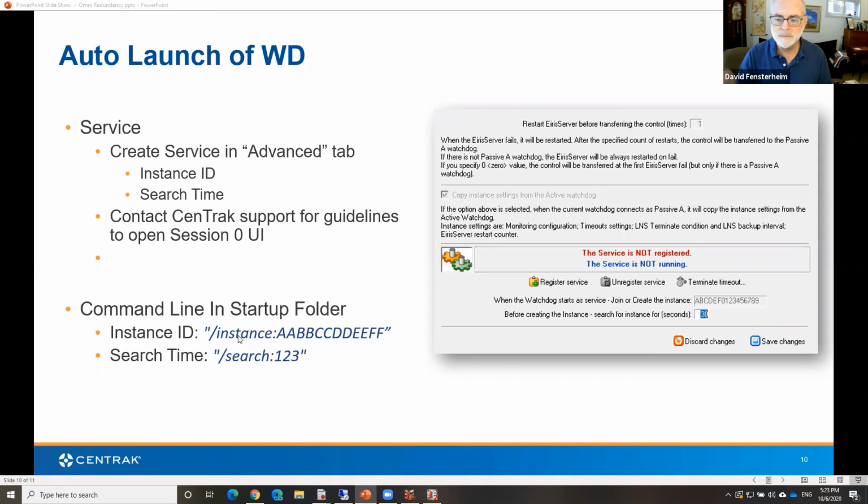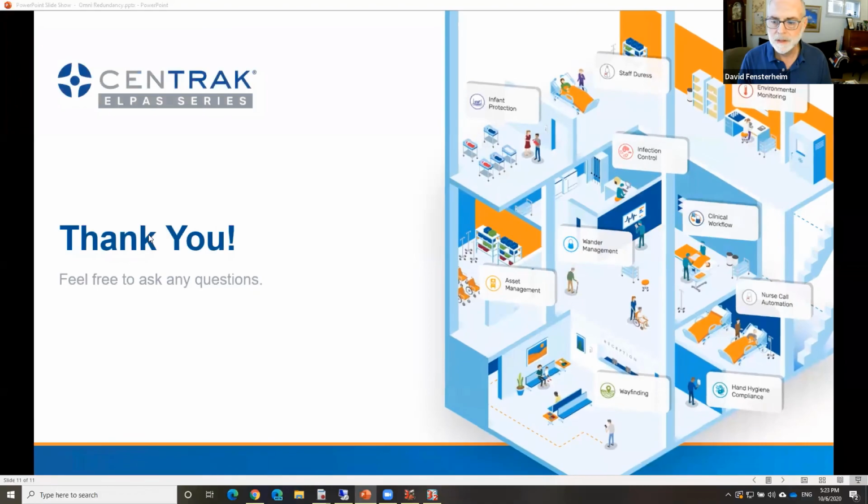Then you'll have in the system tray the Watchdog icon that you'd be able to get to, or on the bottom of the screen in the taskbar, you'd be able to get to the Watchdog and make any changes you want to and edit that. As I said, we are working on a solution for that. We have to separate out the user interface as a separate process in order to run as a user process, and that's being done. So I believe that's it.